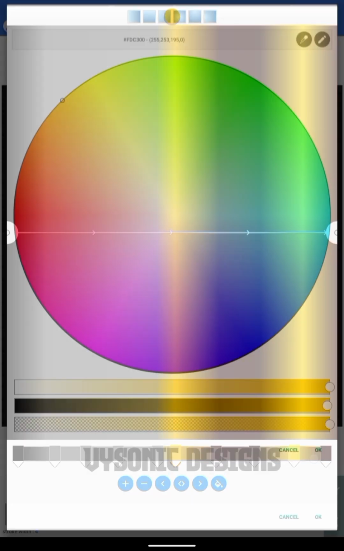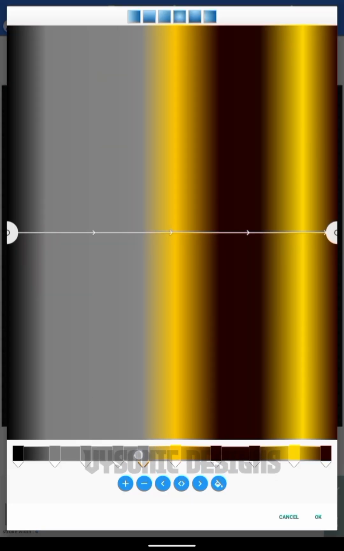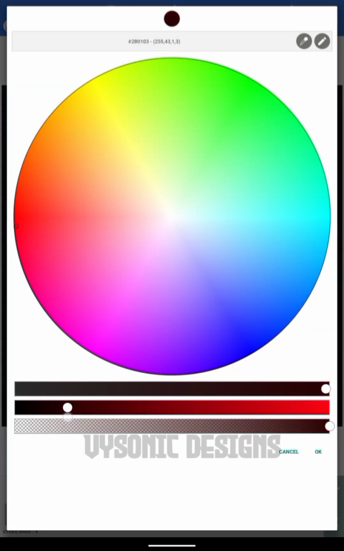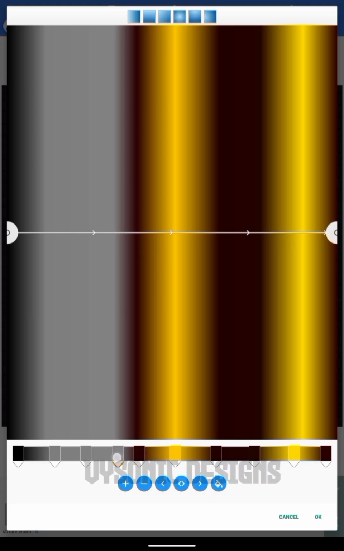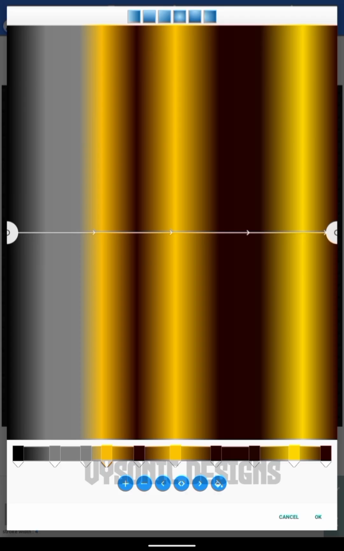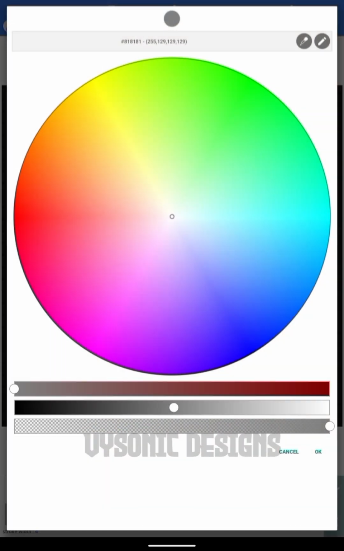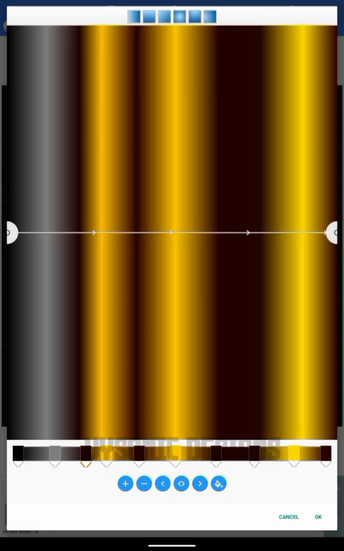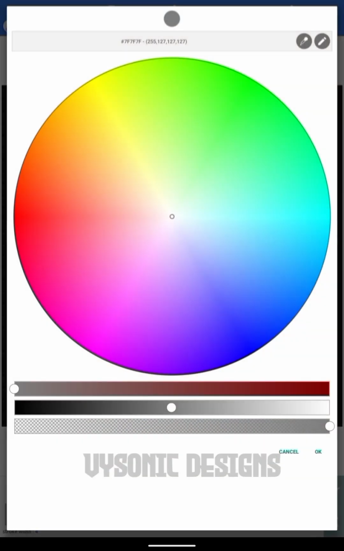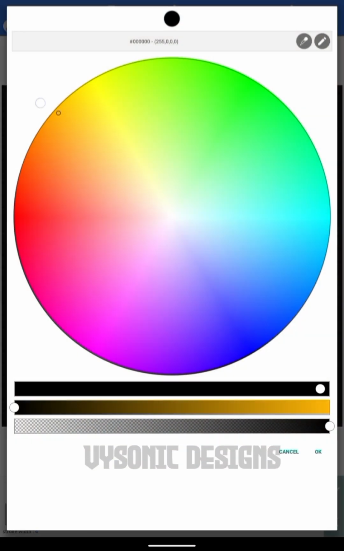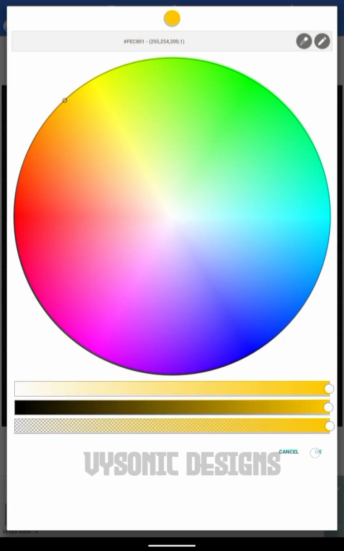We'll just make it sort of yellow, and then we continue going like that. And then this is how we created our gradient.